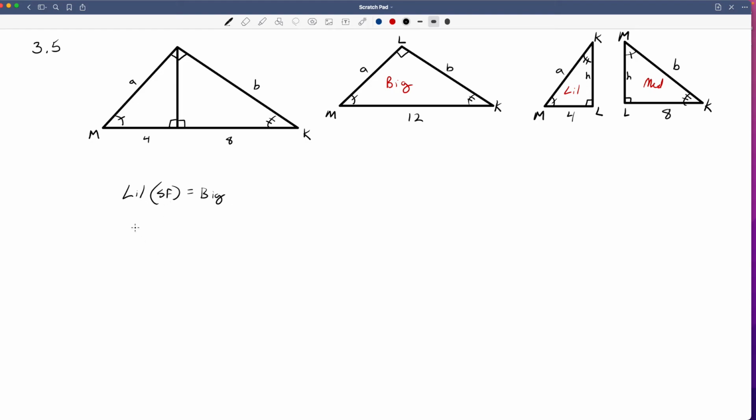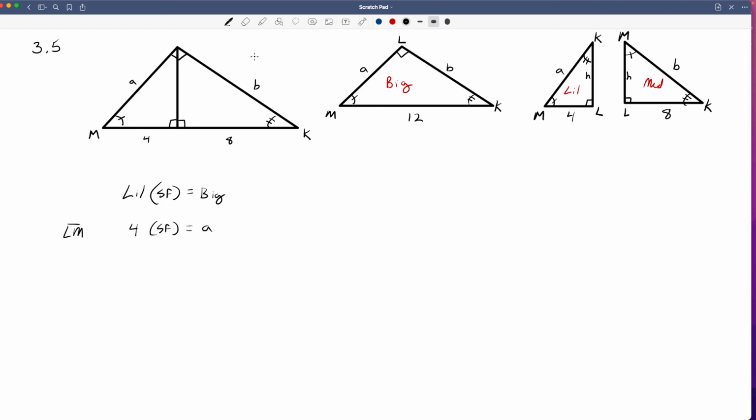So the little triangle, we're going to do LM. Oh, so that's not going to work either, see? LM would be A. So let's just do LM. And the little triangle, that's 4 times some scale factor, is equal to A. So that really doesn't help me because I have 2 unknowns. I can't do that one.